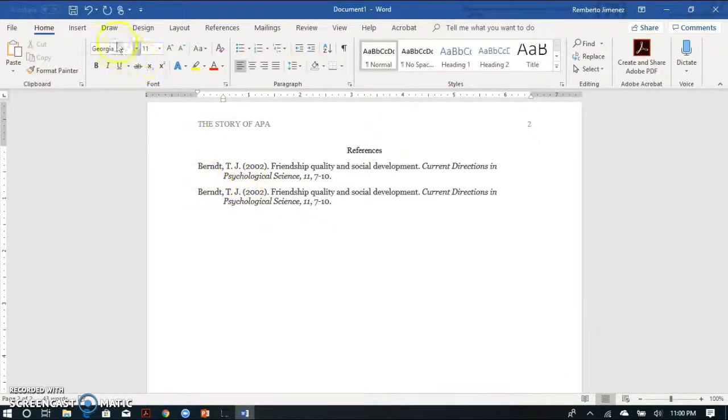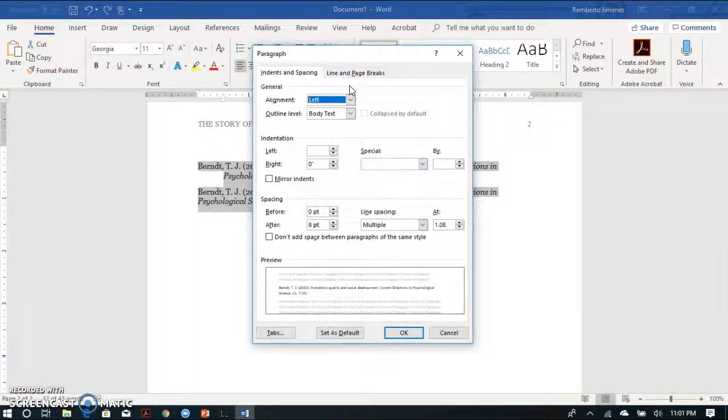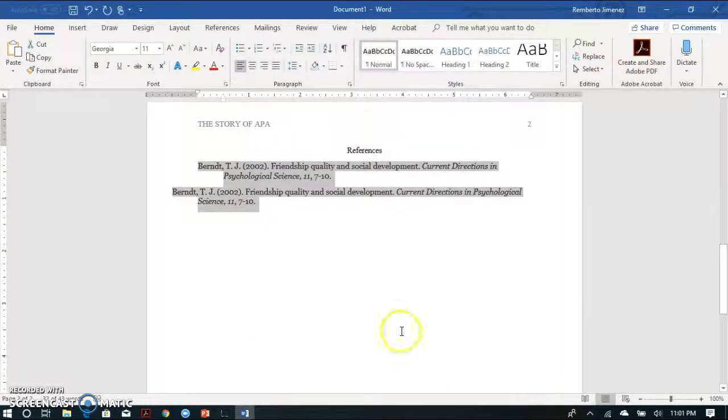Now the other thing that you could do, I'm just going to undo this for a moment, is if you right click on this, go to paragraph, and one of the things that you can do, I believe it's under indentation, you can select hanging, and by choosing under indentation special hanging by 0.5 and click OK, what it will do is it will now set that 5 space for you.